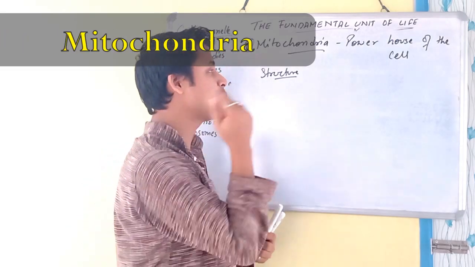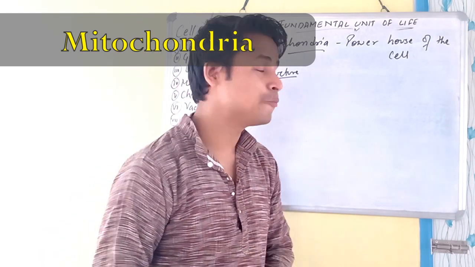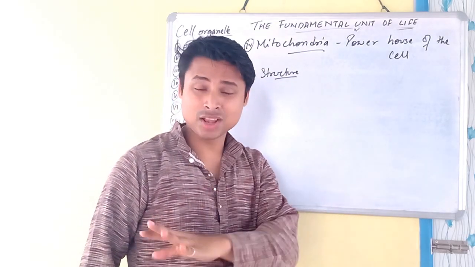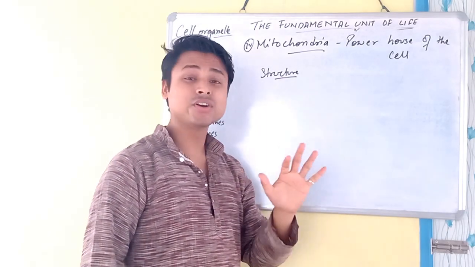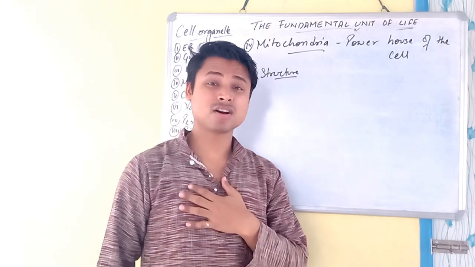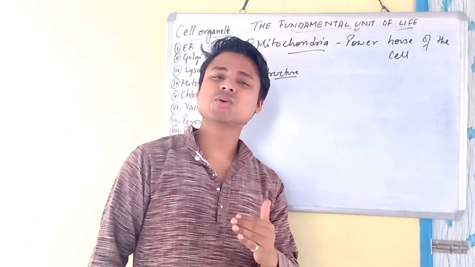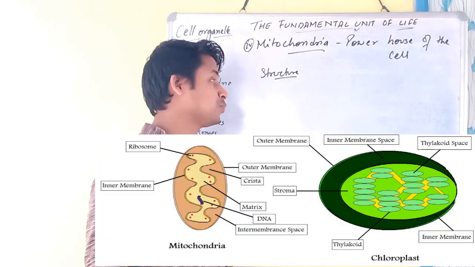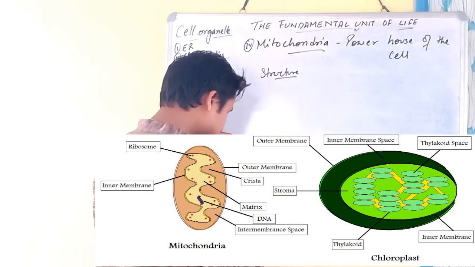The next cell organelle is the mitochondria, and you can see here I have written it as the powerhouse of the cell. Powerhouse of the cell means the generation of electricity, normally. Here for us it is the energy. So the mitochondria is the powerhouse of the cell, as it generates the energy which is required for us. Now I am talking, you are listening, we all need energy, right? That is where the mitochondria come into the production of energy. First we will see the structure, then how it produces energy. And what is this structure?